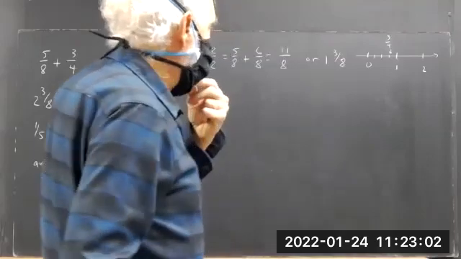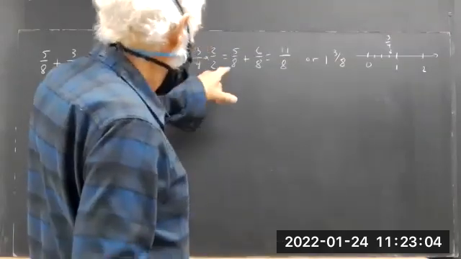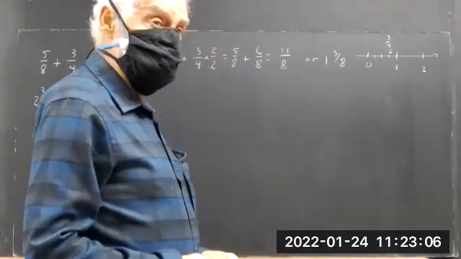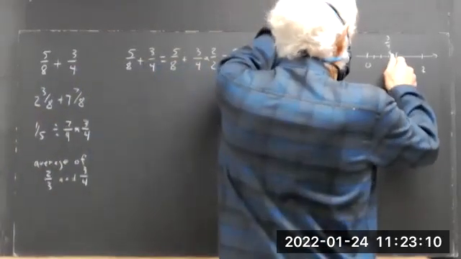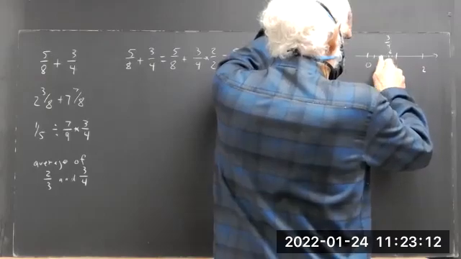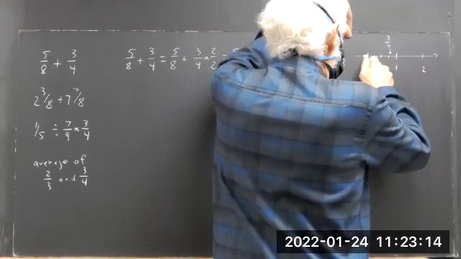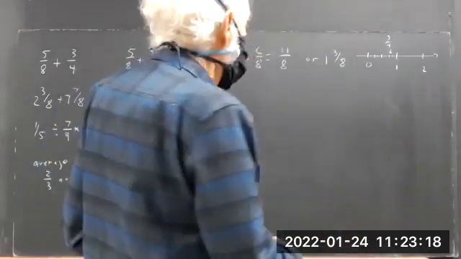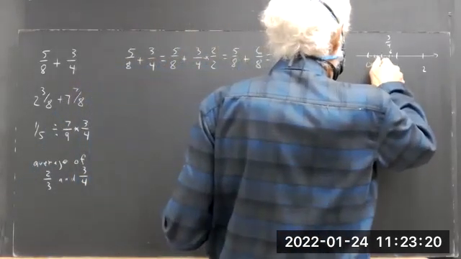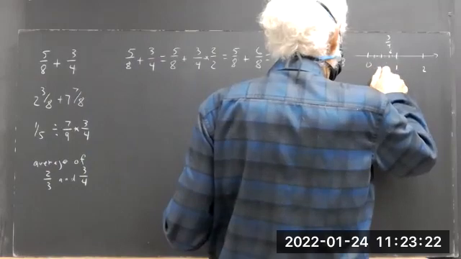They've also got 5/8. Well, you've got this interval divided into fourths. I can divide each of those into 2 smaller intervals. And now there are 8 of them, so each of these is an 8, right? And there are 5 of them. So go 1, 2, 3, 4, 5, and here's 5/8.